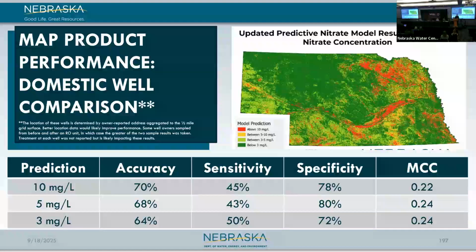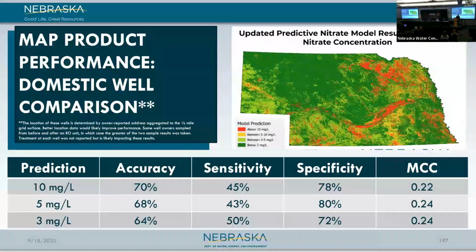The other thing that we wanted to do is see how well this map would perform actually in our GIS tool. And so we wanted to compare this to a set of private domestic well samples that we collected as a part of our nitrate study. There's a lot of caveats with this comparison, but our goal here with the model is to provide a ballpark estimate of where those wells are likely to fall and to help educate those private domestic well owners. I will caveat this. The well location data here is geocoded from addresses that were reported by the owners when they collected these samples. And while I've done my best to remove PO boxes, I do think that I can probably extract these data from the clearinghouse and shape up this comparison a little bit.